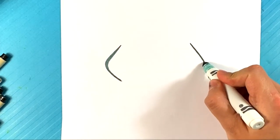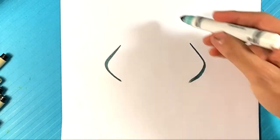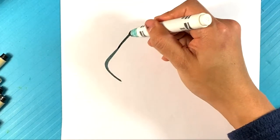All right, I'm going to go over here. Left side of the face. Going to go over here on the right side of the face. Going to go over here and actually close off the top here.